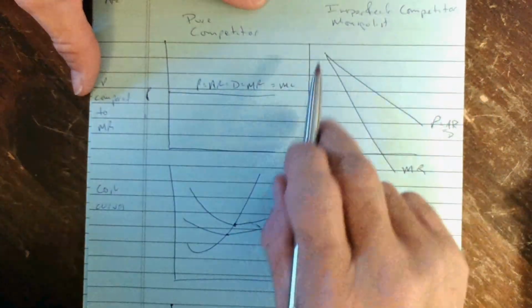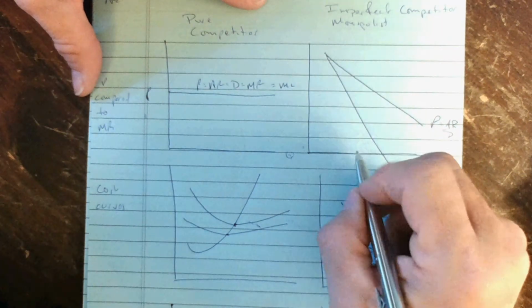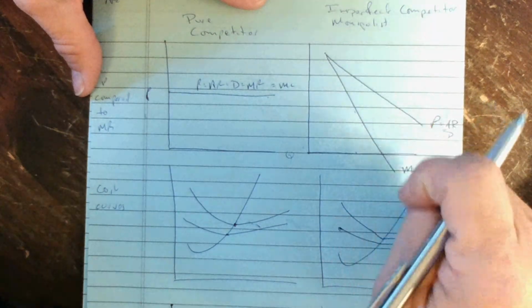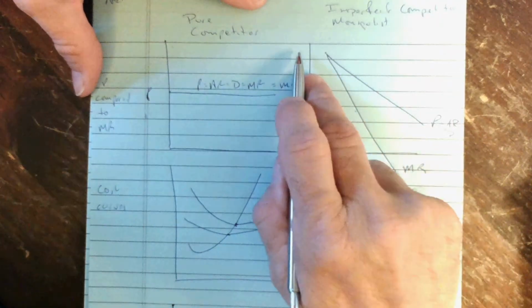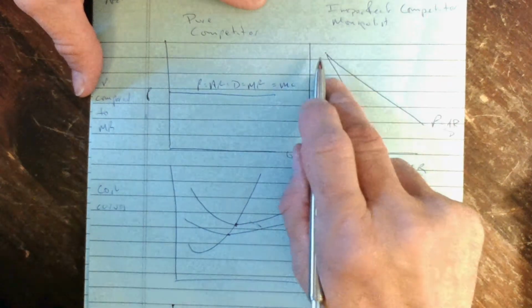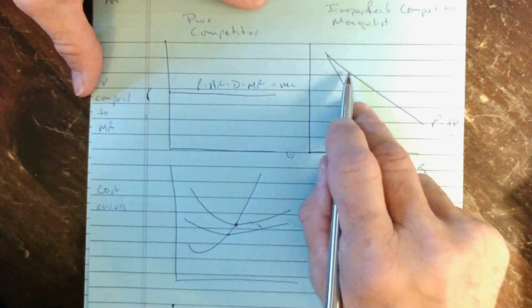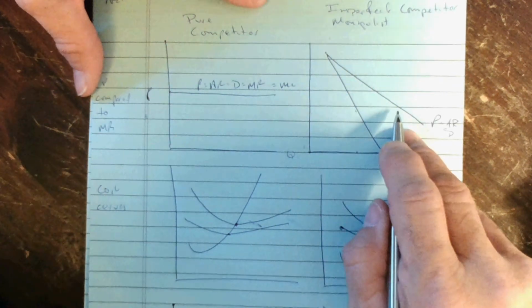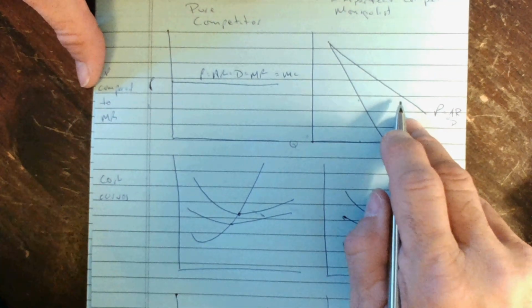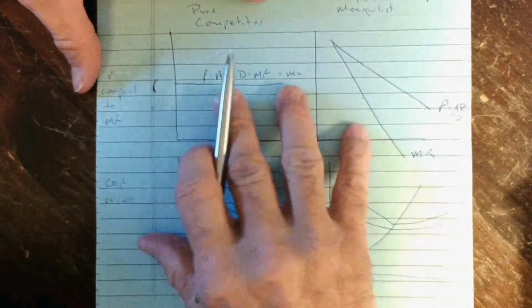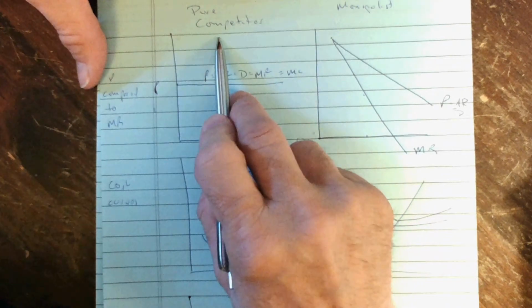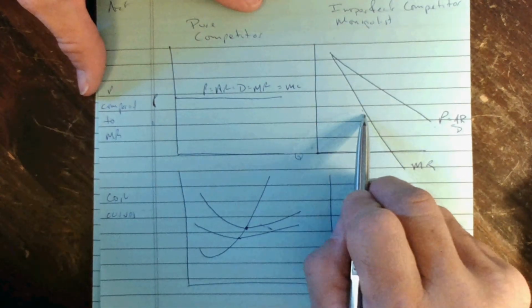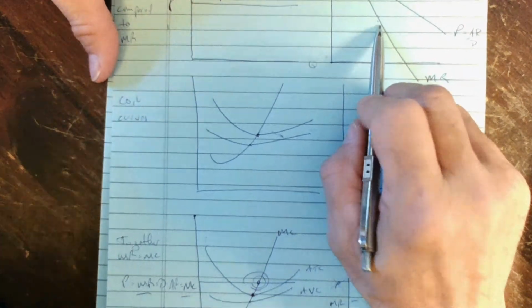But for an imperfect competitor, like a monopolist, marginal revenue for any quantity is less than price, because to sell more he has to lower his price, which means for each unit he sells more he has to take a discount on any prior quantities he sold. We reviewed that in a prior worksheet. So first we need to recognize that price equals marginal revenue for a pure competitor, but price does not equal marginal revenue for an imperfect competitor.